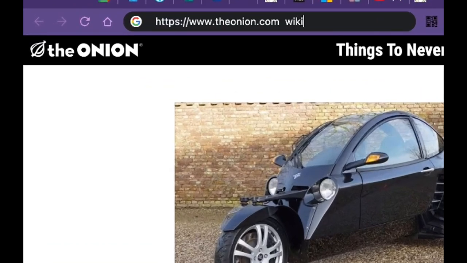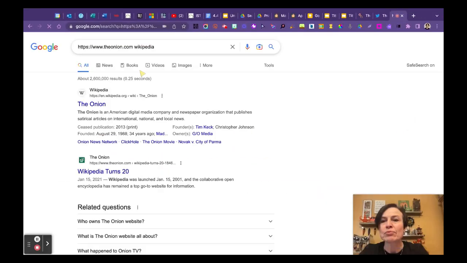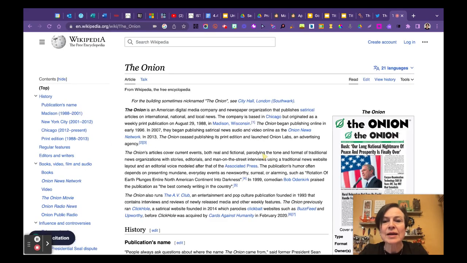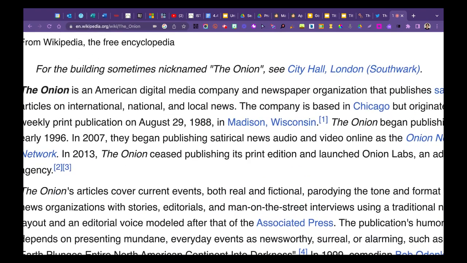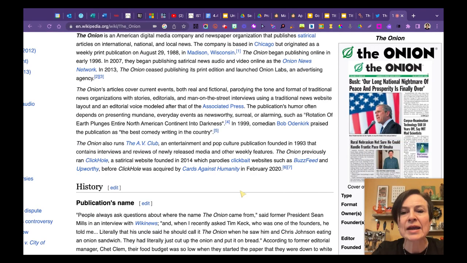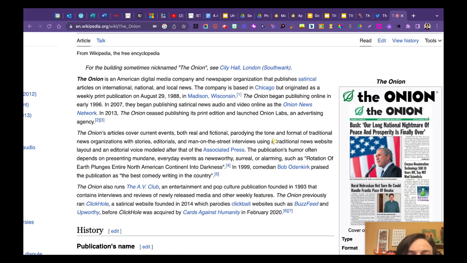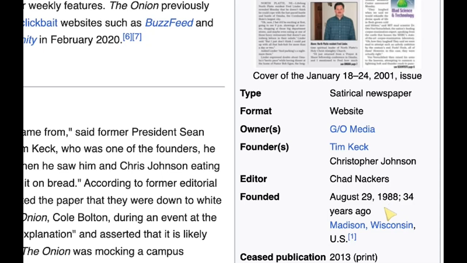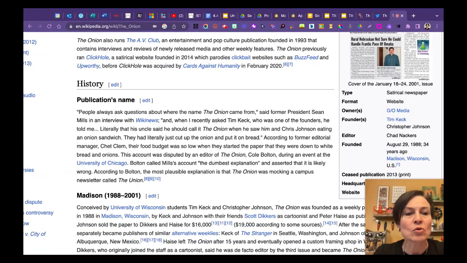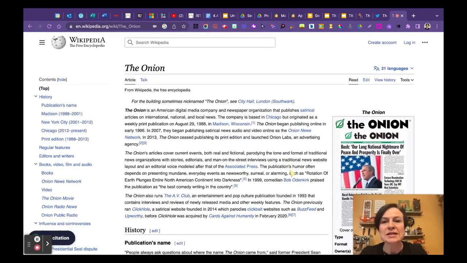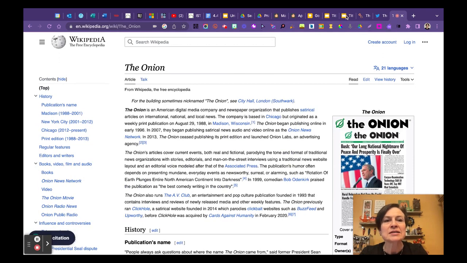So when I have my space, I'm going to just type in Wikipedia. Now, when I press search, you're going to see that the Wikipedia entry for the Onion comes to the top. We can see right away that it says it is satirical. That means it's making fun of things. And so right away, that's a sign that this probably isn't the best site for great information. I can look at things like, how long has the site been in existence? This one's been around since 1988, so it is old. We could look at how many members or how large the organization is. Some of those things will tell us about its credibility.